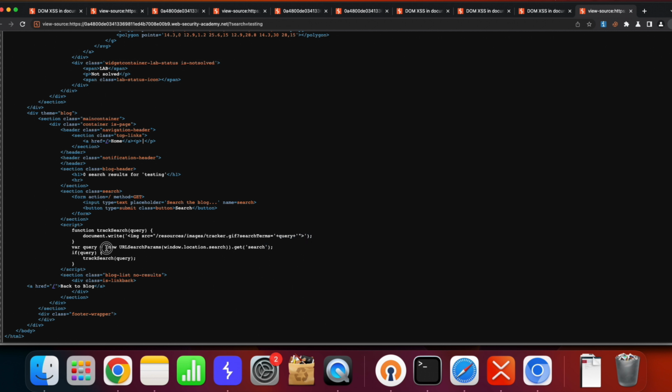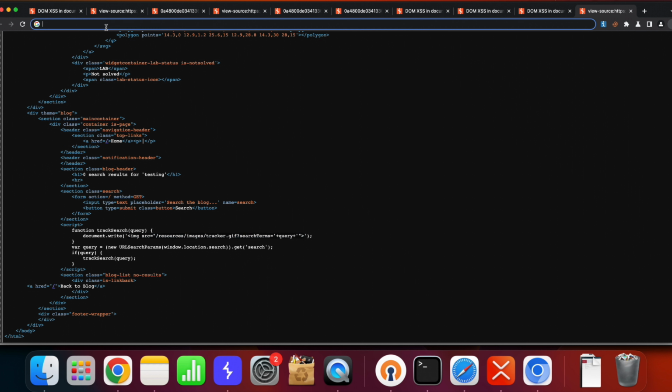For this particular query, you're going to read this, and if you can see here, window.location.search.get, this will take the search parameter's value, and then it will write this particular thing, right? So in order to get an XSS here, what you'll have to do, guys, so let's see.